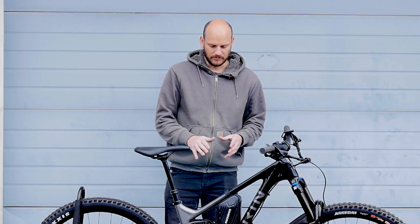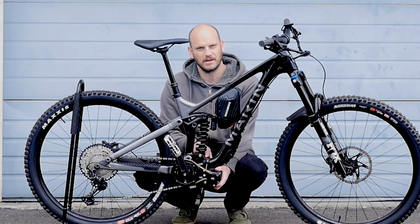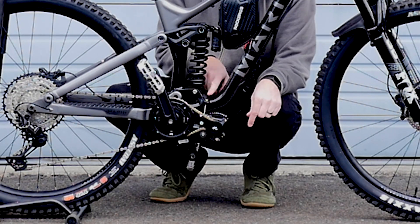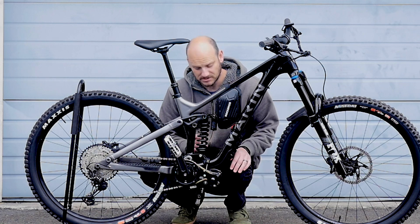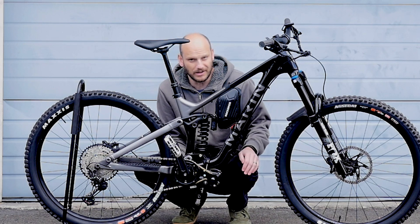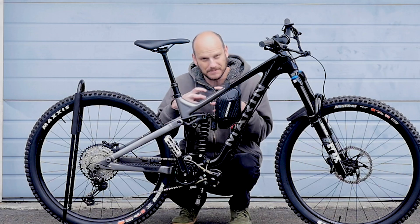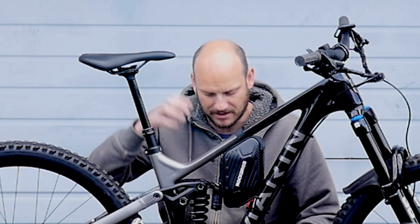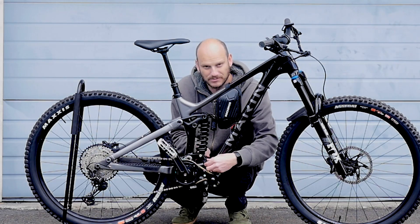I need to do a deeper dive on this motor, because it's torque sensing and it's different than any other mid drive. That's why we had to go with this motor on this bike because of how it attaches. There's a little mounting bar here that allows for super flexible installations. If we had a standard Bafang, something like that, it wouldn't fit — and this is a carbon frame, so you wouldn't want to put a Bafang or a Tongsheng, any motor that clamps on, because you could crush the carbon fiber frame. This keeps it from bouncing back and forth, so you don't have to tighten it down crazy tight. You just put it on snug and this will do the rest of the job.